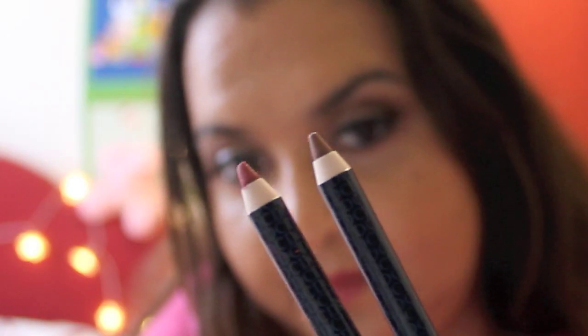So Linen is this one over here — as you can see, it is a very neutral brownish lip liner, which I feel will work great with all my neutral lipsticks. And then Candy Rose is this beautiful — I totally understand why they call it Candy Rose because it is a rosy lip liner. I'm wearing it now and it looks really, really great with any cherry red or pink lipstick. Right now I'm wearing my YSL lip stain in color 13, which is a bright fuchsia, and I'm wearing this with it. It works great — I absolutely love it.